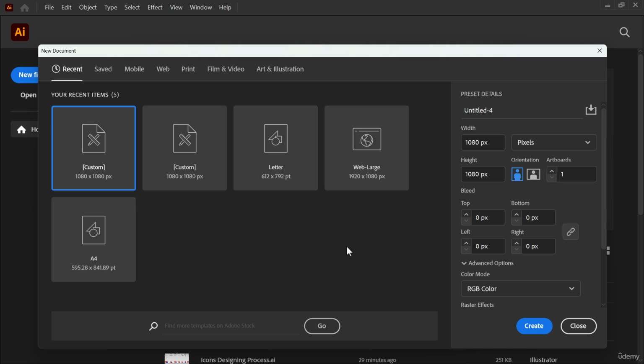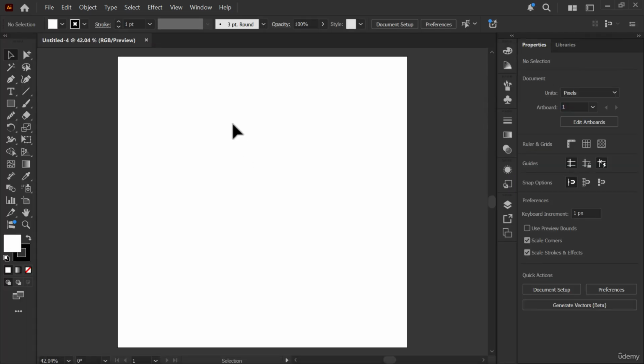So let's continue. Initially, we need to choose any size of the page and then click the Create button. Once the artboard is ready, we are going to explore the features of the fill and the stroke. When you come to the tool panel, here we have the fill. X is the shortcut that we can use to switch between the fill and the stroke. Fill color is by default white inside Illustrator.